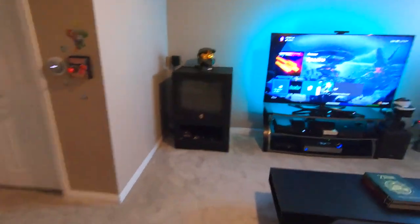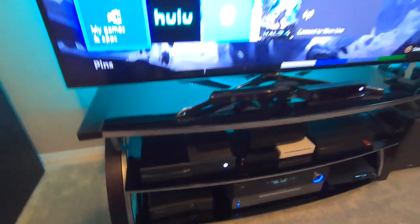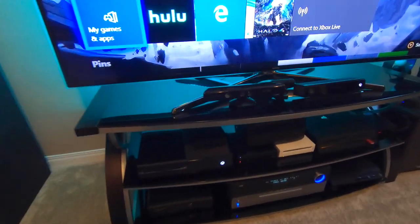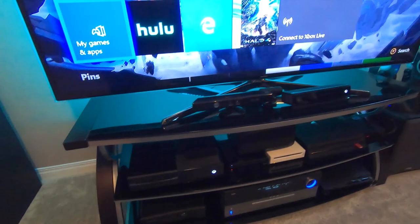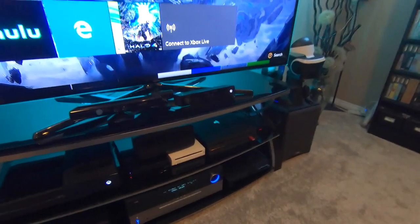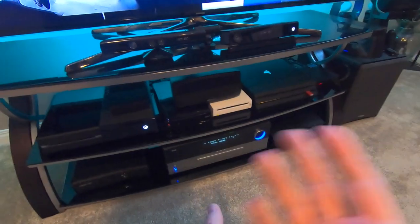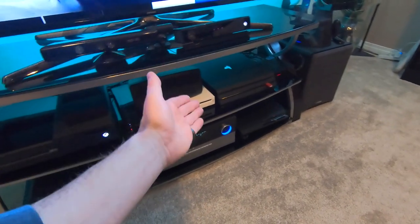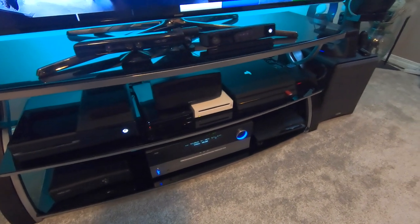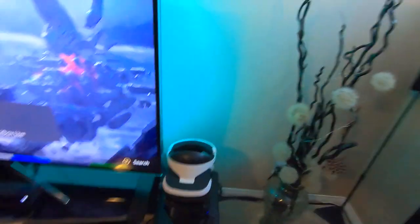As you can see down below, I have several consoles hooked up to the big screen. There's the Xbox One Day 1 edition — I thought about getting the Xbox One X but haven't got around to it yet. Below it is the Xbox 360, which is the only way I can play online with certain people who just have a 360, so it's staying here. Then I have a Wii U and the Wii. To its right, I have the PlayStation 4 Pro and the PlayStation 3. And over here you can see the PlayStation VR.